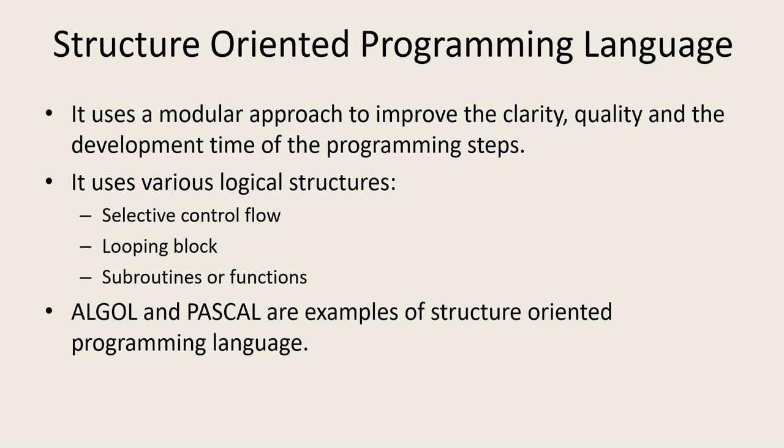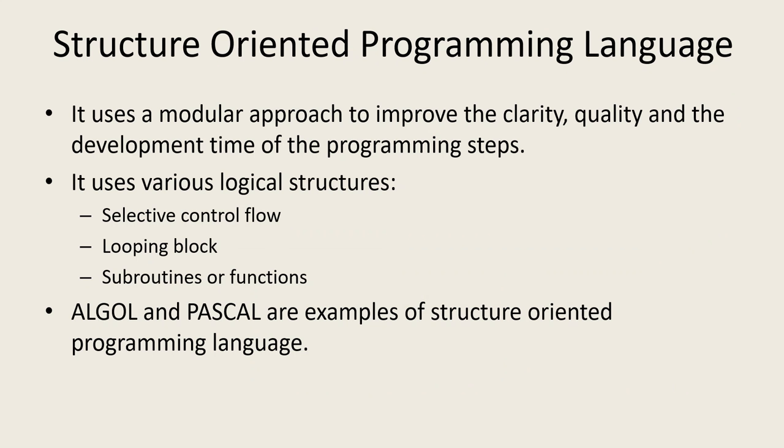So a big huge program can be divided into modules so that it improves the clarity and the quality of the programming, as well as the development time, because the work has been divided into small modules, so many people can develop the programs. So it reduces the development time. It uses various logical structures like selective, control flow, looping block, subroutines or functions.